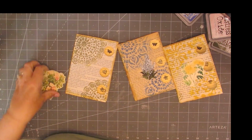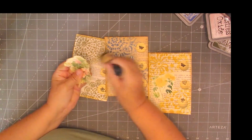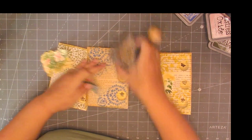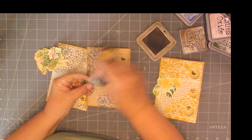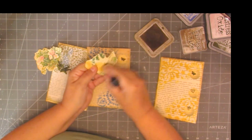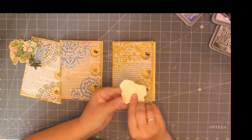Right, so what I'm going to do is use my brown ink and just ink lightly around the edges. Same with this one. I didn't want the image to be too big because I want to be able to see the stenciling. And then this one. Okay, let's glue these down then.